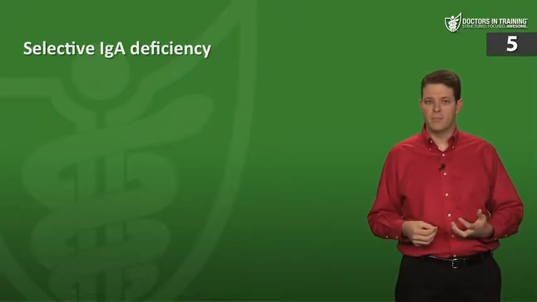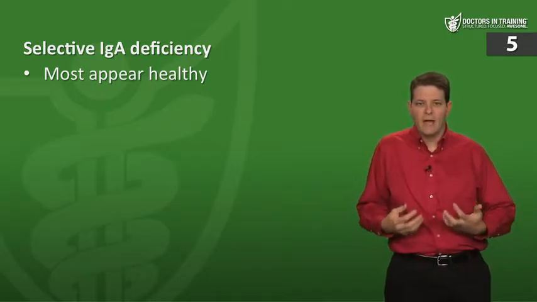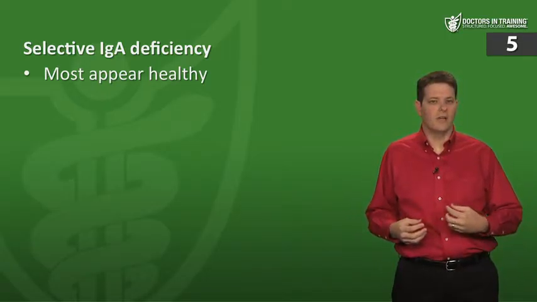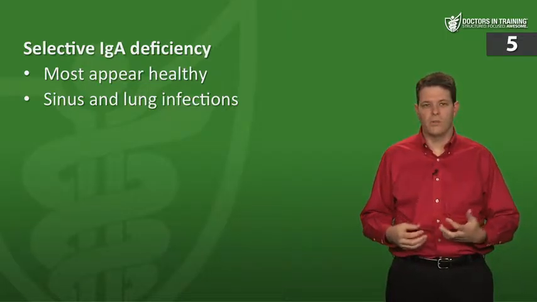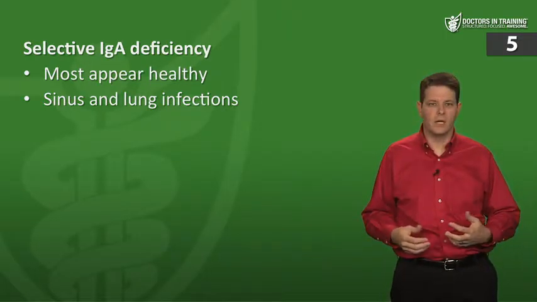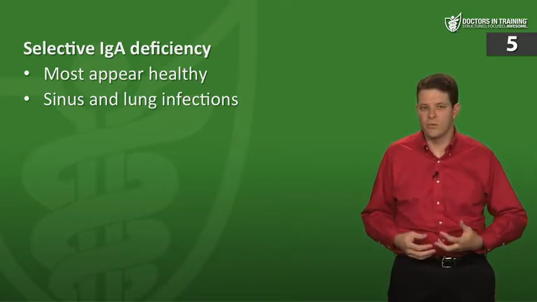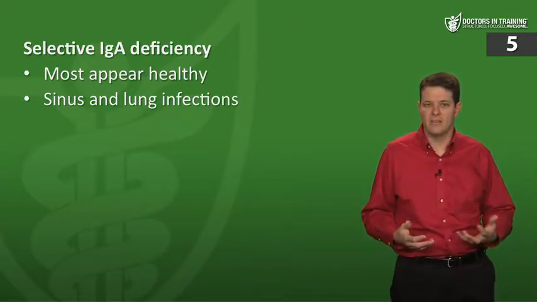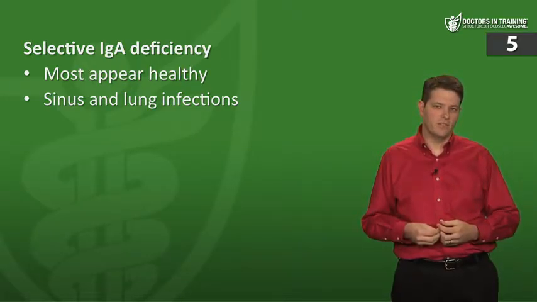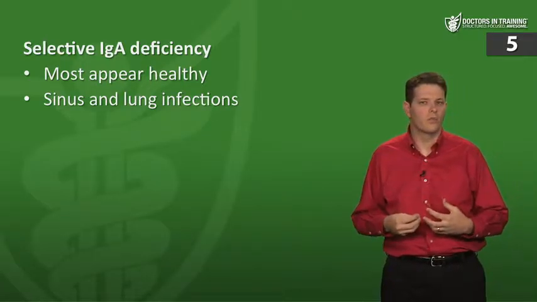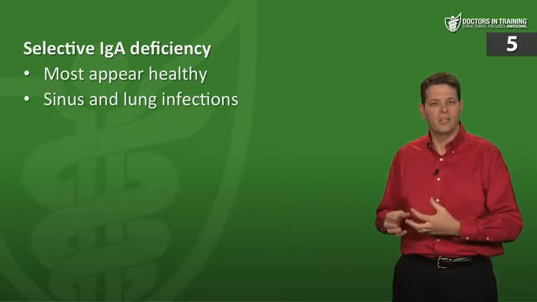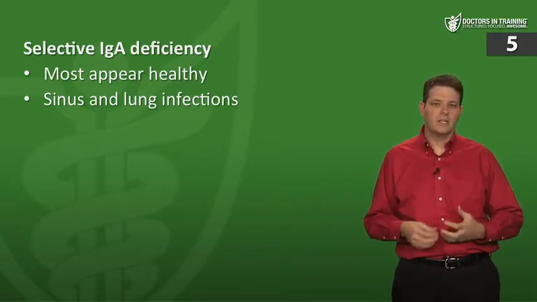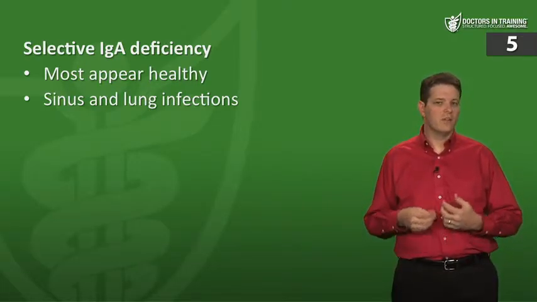Now most of these patients appear pretty healthy. They don't even know they have this disease, but what they do have is lots of sinus infections and lung infections. It might be a 30-year-old that has had 3 bouts of pneumonia or who gets sinusitis 3 or 4 times a year. They just think they have bad sinuses, but really it's an IgA deficiency. Now IgA is very important for protecting the sinuses and the airways, and that's going to allow the patient to disable pathogens in the mucus. Now selective IgA deficiency is fairly common.